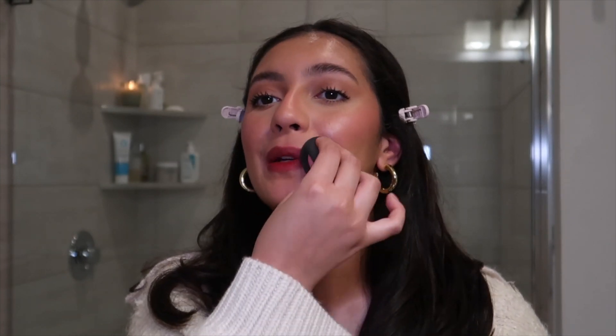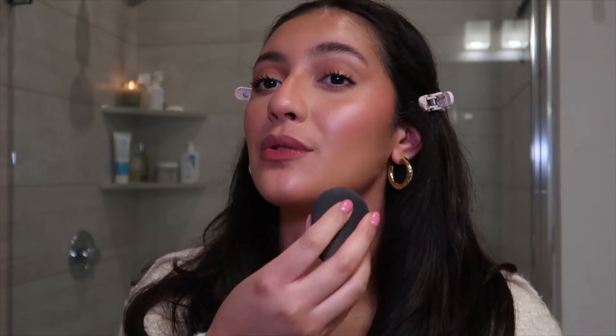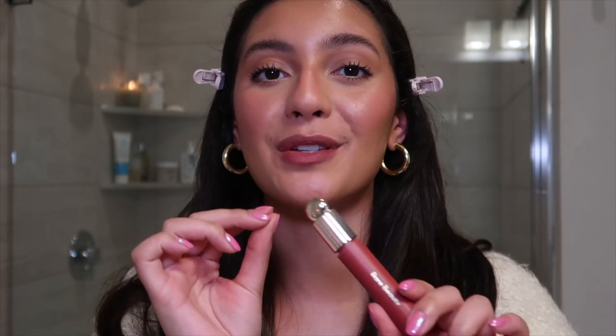I'm not even going to comment on the stain anymore because you guys already know my answer — I don't like it. Also, my lips are so stained at this point, I don't think I can come back from this. Hopefully the last two shades are dark enough that the staining on my lips doesn't really affect the way they look when I put those two shades on. For the sake of this review I really wanted to show you guys the way it looks on bare lips, but that's kind of impossible to do now. I'm trying my best by using my beauty blender to start a fresh base.